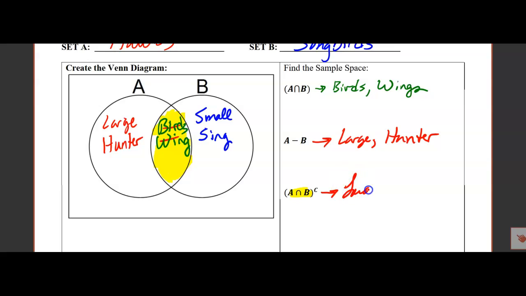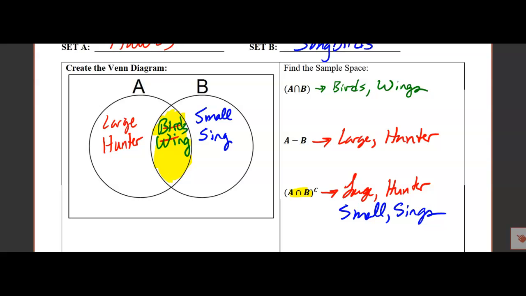So we have large, hunter, and then also small and sings. Okay? Yours should be based on whatever you wrote down. If you don't want to write everything down on your list, cross it out so you only have 6 things to choose from. But anyway, this is just an example of what it's supposed to do. When you have an actual set of data, you're supposed to list the data elements that go in that choice. Okay?